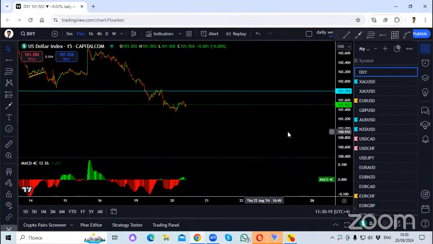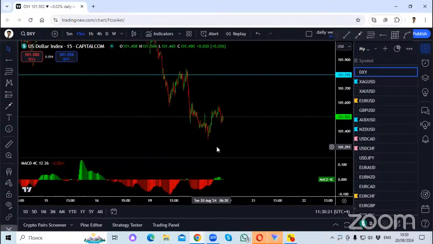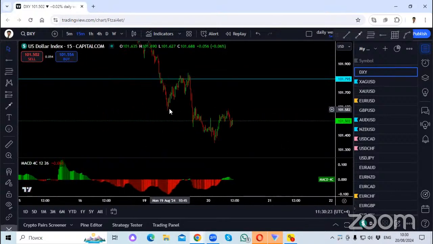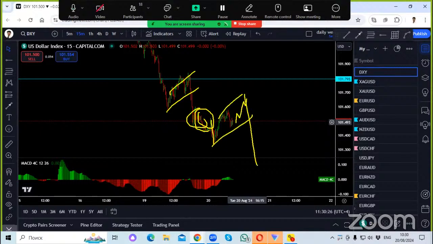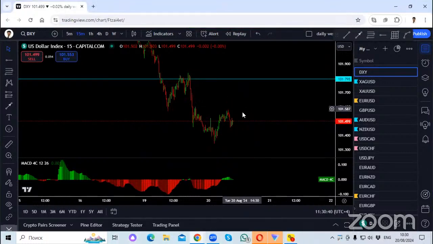Let's see what we have, where we get here. You could assume this thing is making a running flat here too. Be careful of the euro because this could be a running flat. You do have a small correction in here. See that? Before this drop. Or these are just corrections of their own. See if this goes back to the top and then pulls back as another correction for more downside. It's not necessarily going up. We'll have to wait on this.